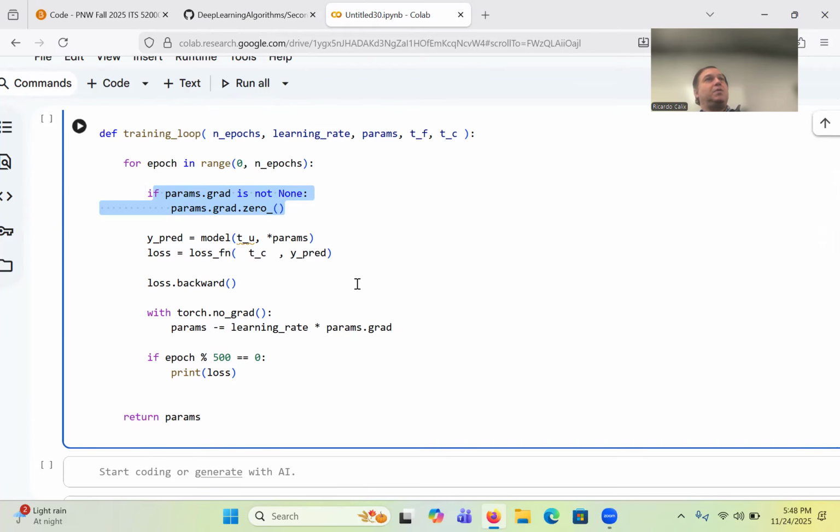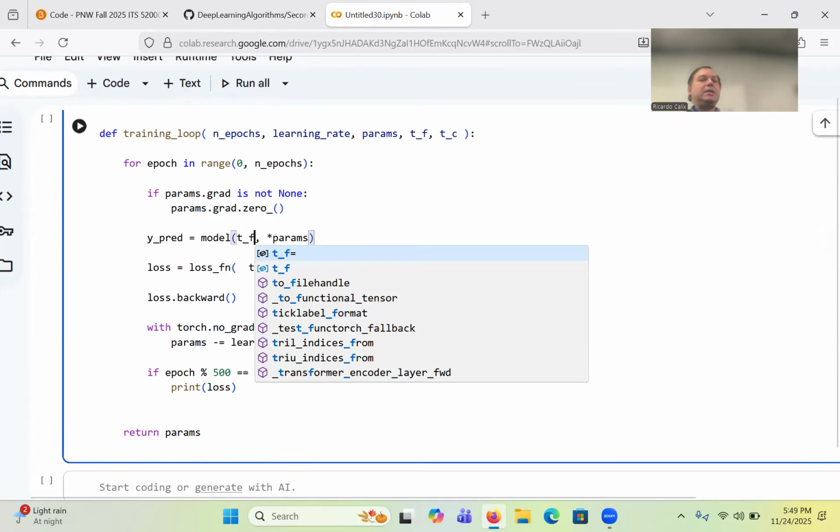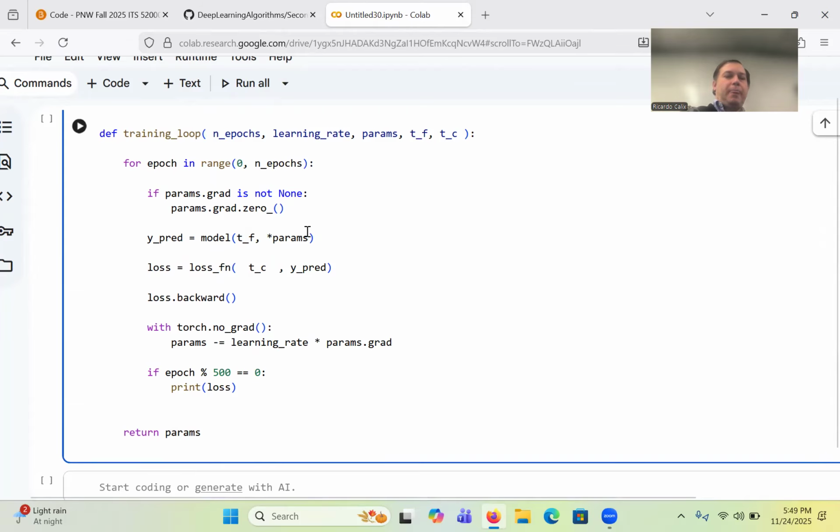This is the same thing as before where we always zero out the grads. Now the model takes in TF, the Fahrenheit. And notice here something interesting. We are passing as a pointer the params. Do you guys see that?